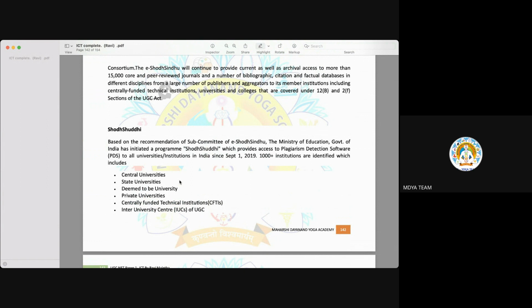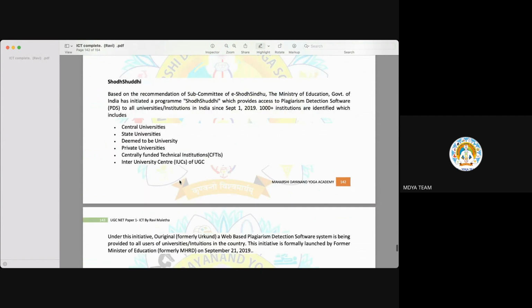And 1,000 plus institutions are identified, which include central universities, state universities, deemed to be universities, private universities, and some centrally funded and inter-university centers. So under this initiative, a web-based plagiarism detection software system is being provided to all users of the universities and institutions. And this initiative was formally launched by the former Ministry of Education, formerly MHRD, on December 21st, 2019.